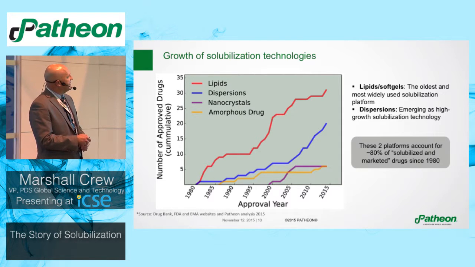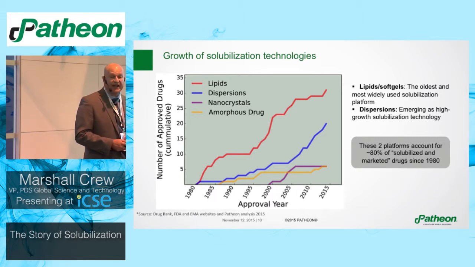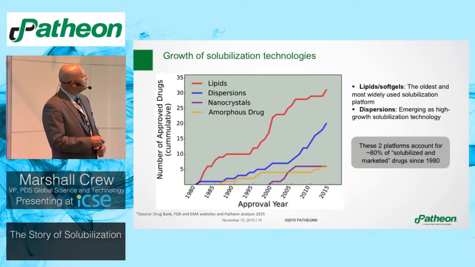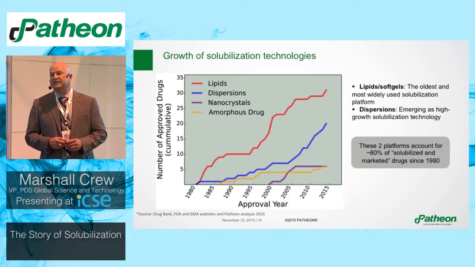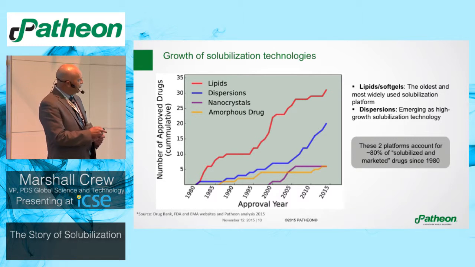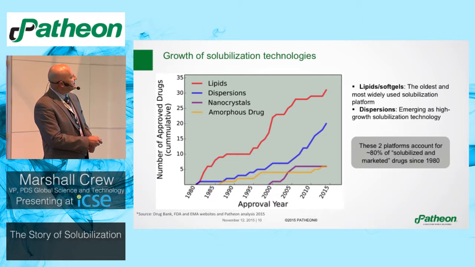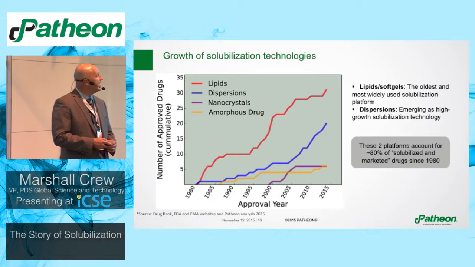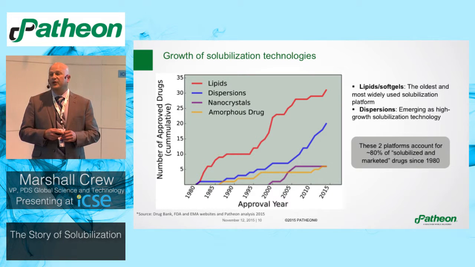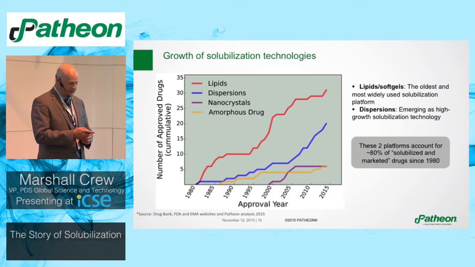It's also fair to point out that lipids or soft gel technology is an older and more widely used technology. But both, I would say, are tracking pretty nicely with the increase in numbers of poorly soluble molecules that are in the market. In fact, this graph, and people may have seen this before, is now updated through 2014, where in 13 and 14, I think there were an additional 5 new molecules brought to market using poorly soluble technology.